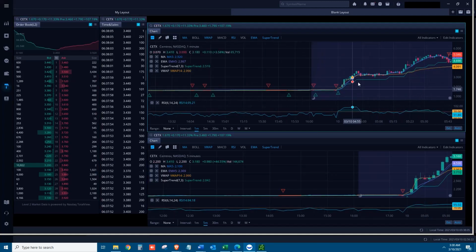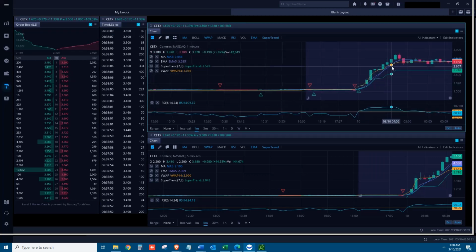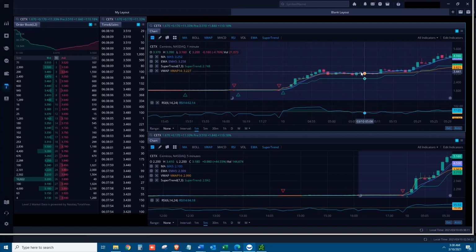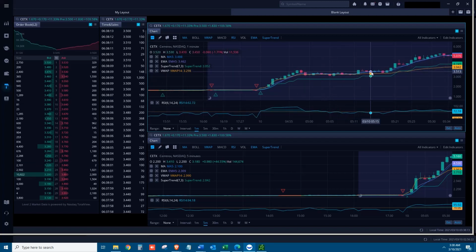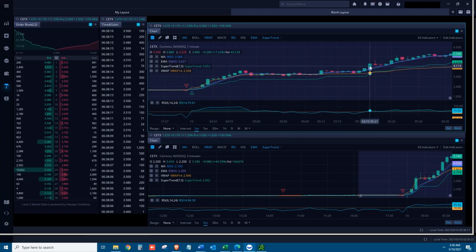So yeah, it shot up right here. Alert went off. Boom. So I'm looking at it. I'm pulling it up, looking at it, and it's holding. I'm like, okay, this is looking pretty good. Still above the VWAP. Still above the VWAP. Then it broke again right here, and that's why I was like, okay, I'm gonna get in. So I got in at a little bit over fours.